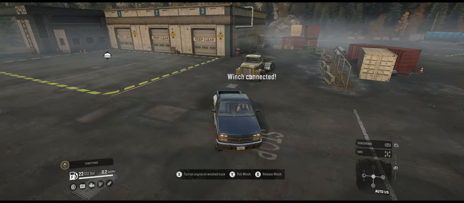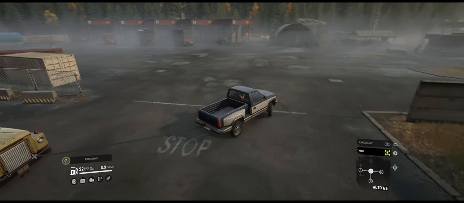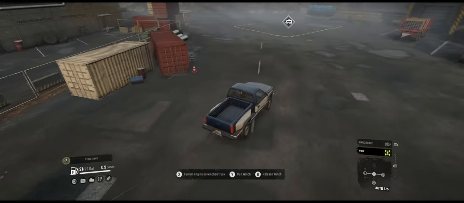Hook to the back. Okay, there you go. Throw your all-wheel drive on, that's fine. We're just gonna drag it over here. We gotta get it by this repair trailer so we can repair it.